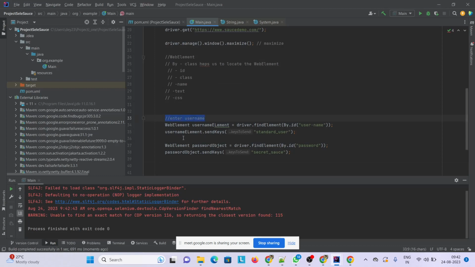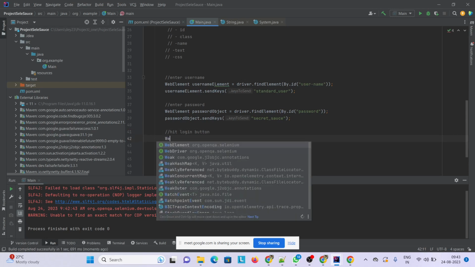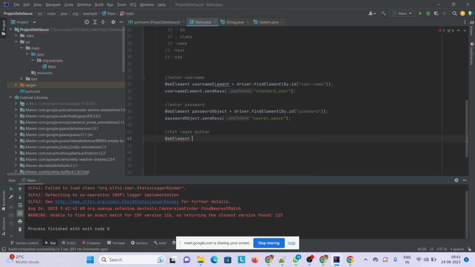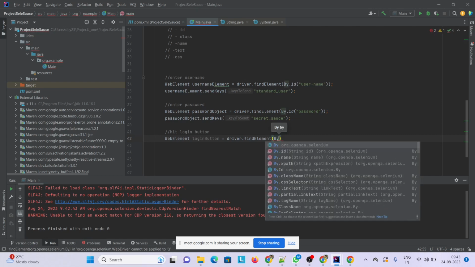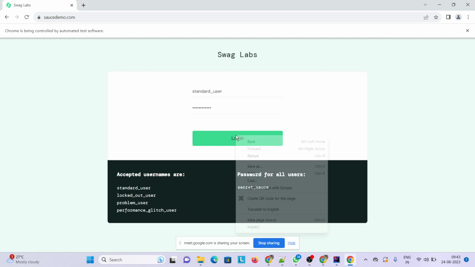Now the final step we have to do. Username, password, same process, same thing I am going to do. Hit login button. Okay, so I am going to create a web element. So login button, driver dot find element using By, and let's see what are the locators available.